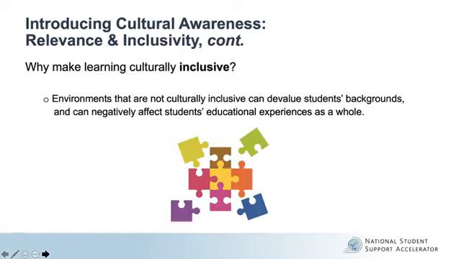Educational environments that are not culturally inclusive can devalue students' cultures and experiences, implicitly teaching students to see the education system as an adversary rather than as an ally. This undermines students' investment in their own education and, by extension, in their own learning. Not only is this tragic for individual students, but it can yield outcomes that perpetuate socioeconomic inequities and reinforce oppressive systems.